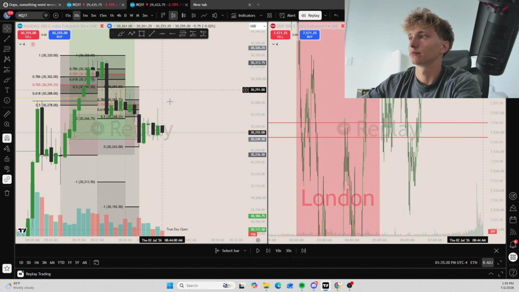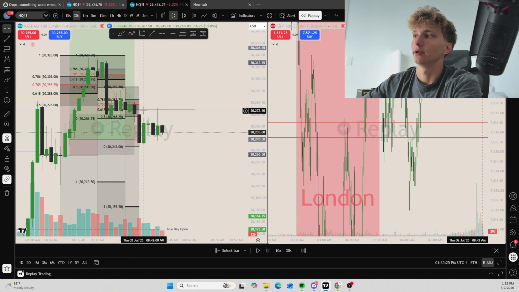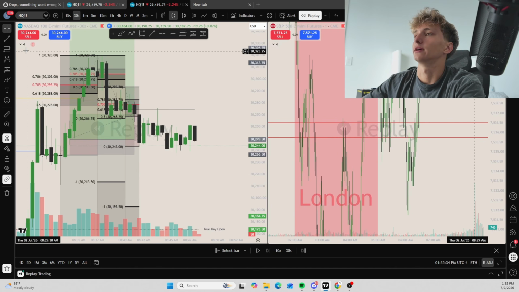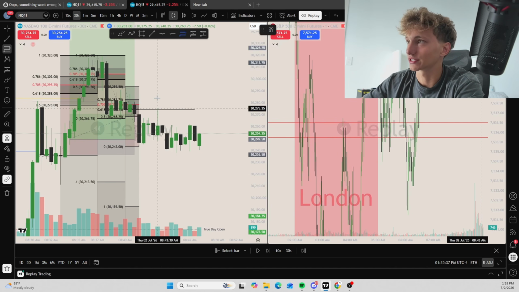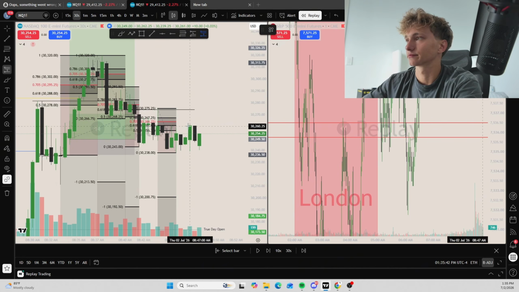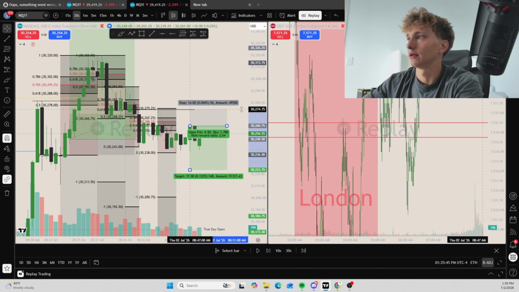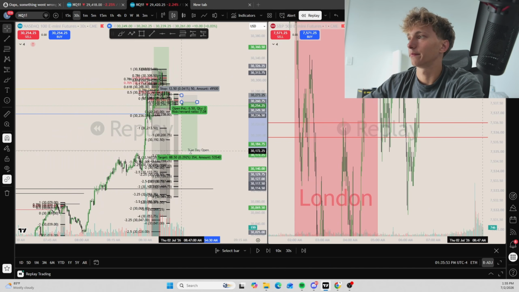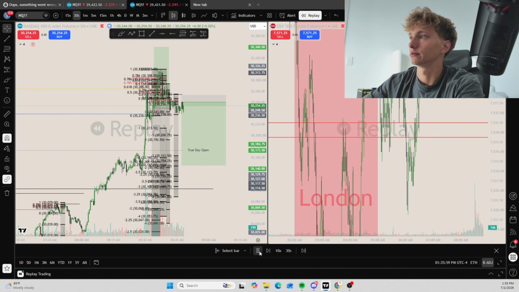Boom. First fib, hit 0.5. Second fib, hit 0.618. It's all respecting. It's respecting bearish price action right now. This is where I ended up entering. After this rejected from 0.618, I fibbed this high down until this low, and I ended up entering right here. It was honestly chopping around here for a while, but I ended up smacking here and getting the 4,500.